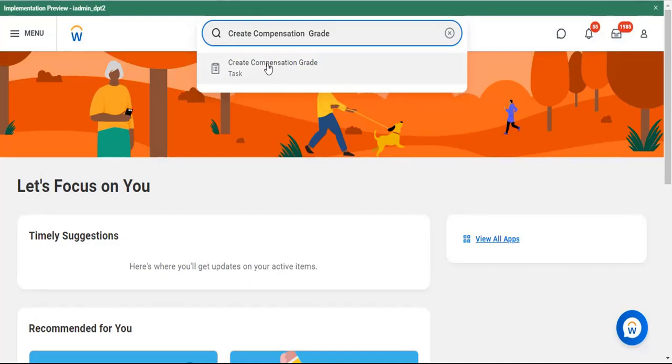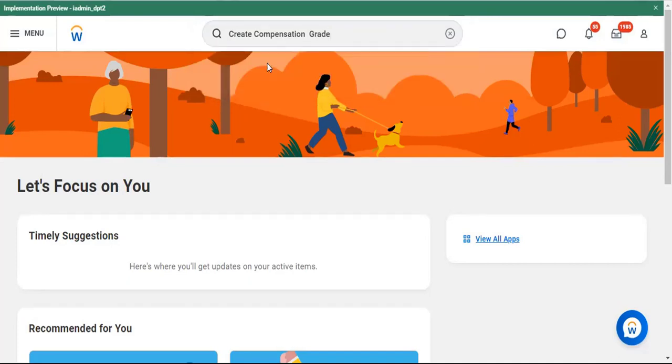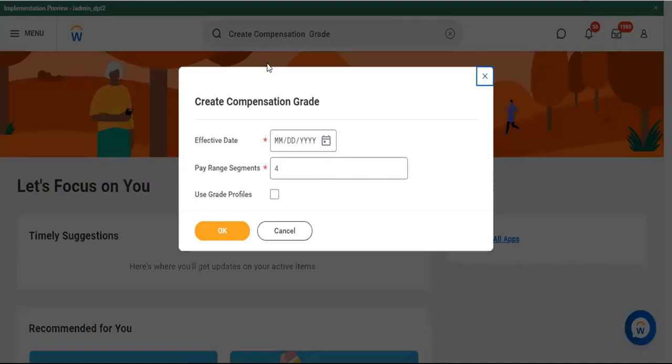Go to this task, create a compensation grade task. Enter the effective date of today, 2022. The pay range of segment.